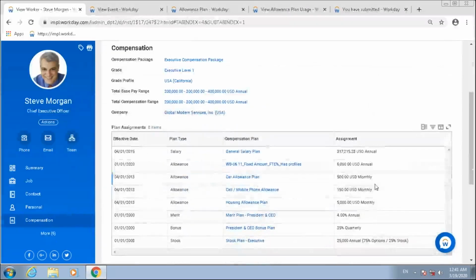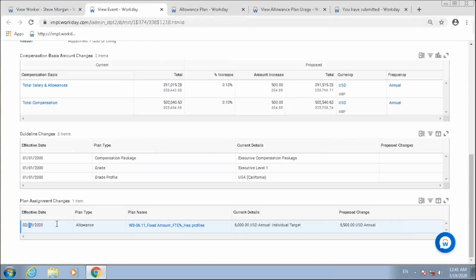Currently it is still showing 6,000, but effective 319, the proposed amount is 6,500. So system automatically triggers a business process change request for each of the impacted employees.